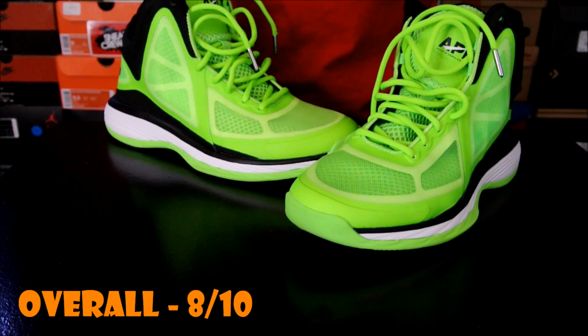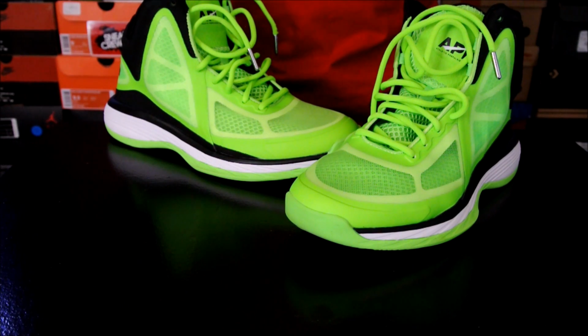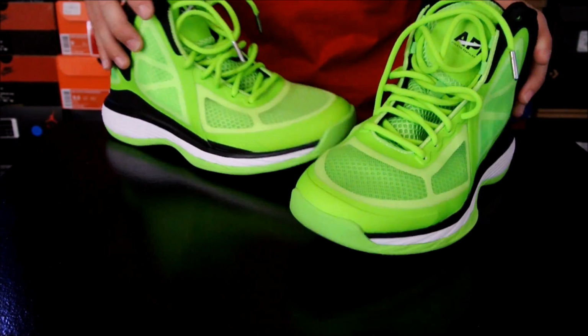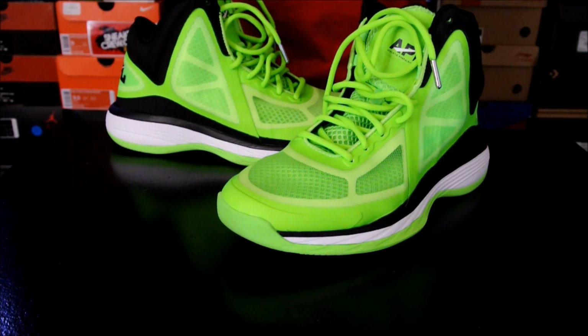My overall thoughts on the shoe, basically I was just really surprised. I went into this one not really expecting anything. But what ended up happening was I ended up buying a really good performance shoe. So I thought that was really great.